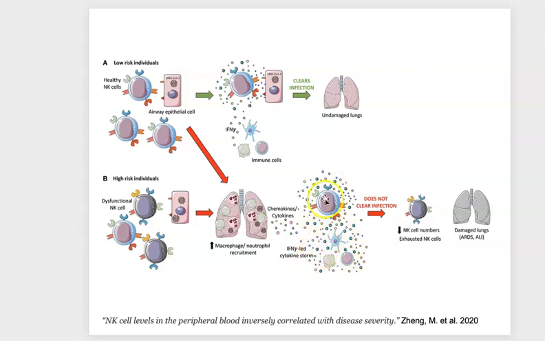immune system cells come to the fight and produce even more cytokines, but the virus infection doesn't clear, and so these things just magnify to the point where the NK cells themselves eventually become exhausted, and then the lungs are damaged extensively by all the chemicals that are produced during this infection.